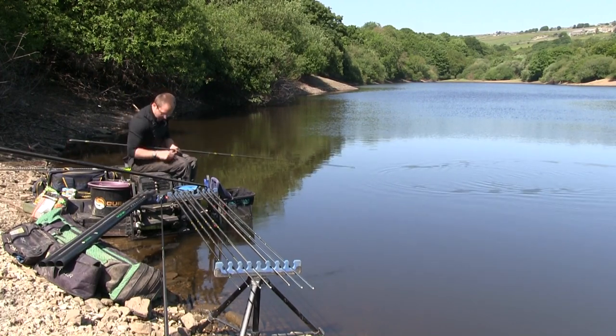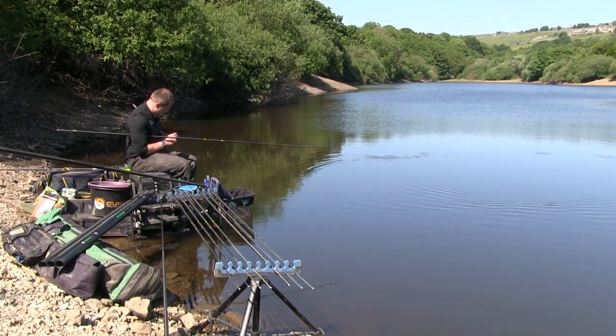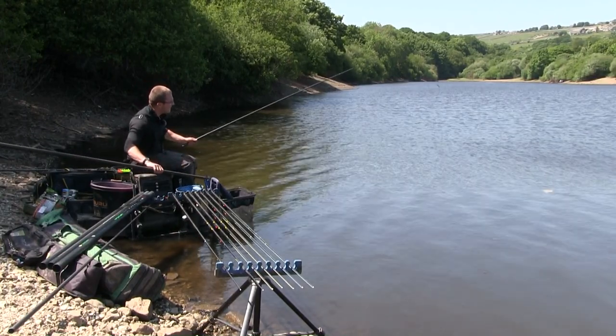So I think what we'll do, we'll crack on now with this and keep you updated if we start getting into a few bigger fish. Right, I've just hooked a slightly better fish now. This feels like it could be a small skimmer or something. And it is.